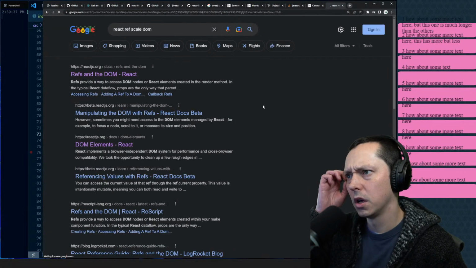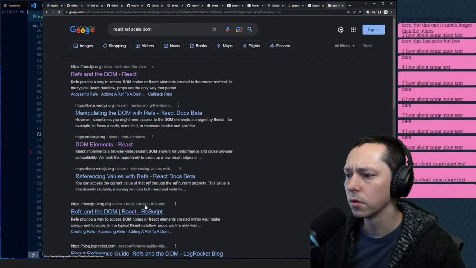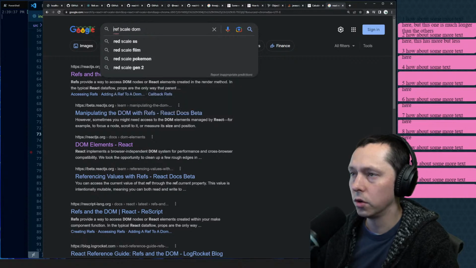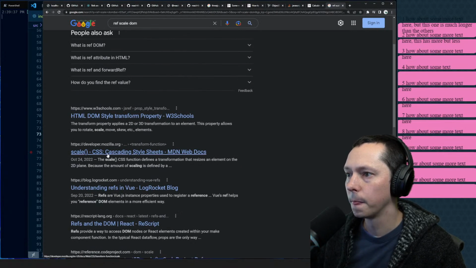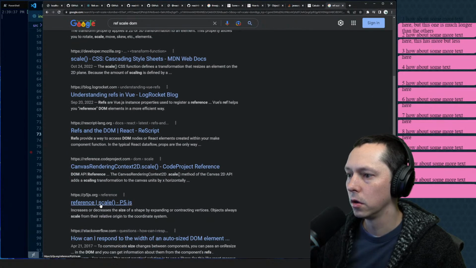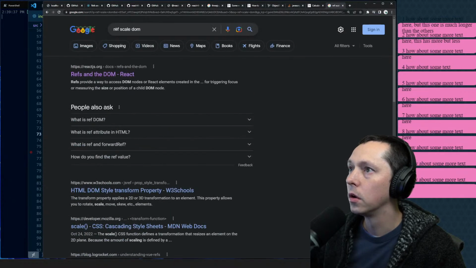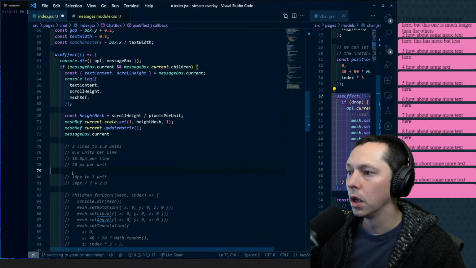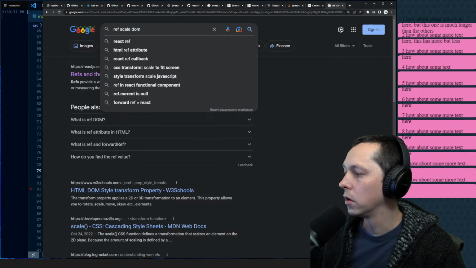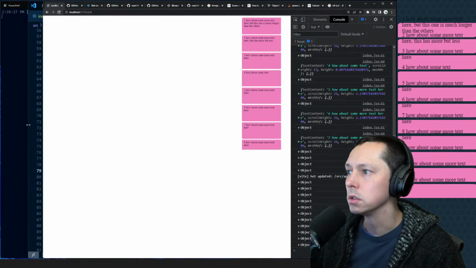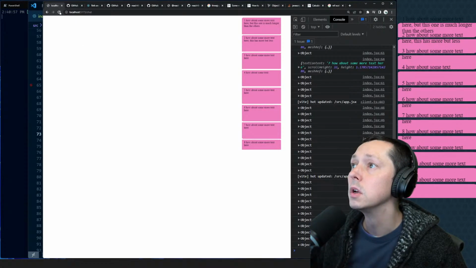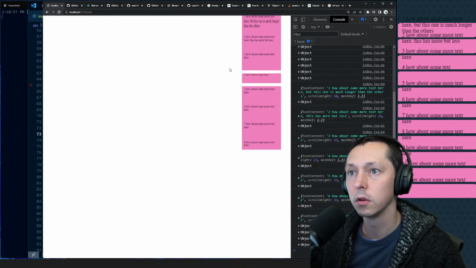React ref scale DOM. I think manipulating the DOM with refs, I don't think it's specifically a React thing. So there's a scale. Let's look at what this does. This is going to scale the box, which is then going to scale the text. So if we do that, the text is going to shrink or get bigger.